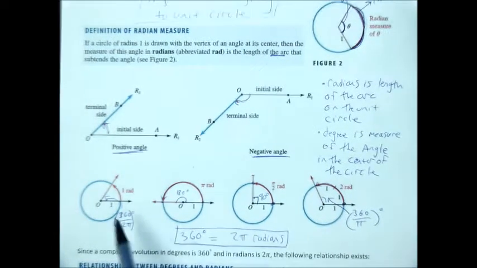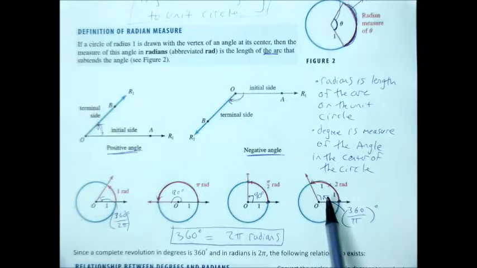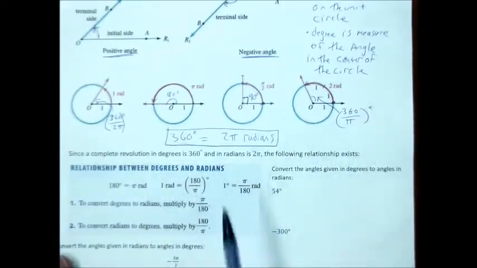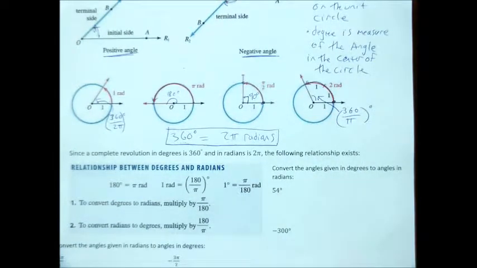And so this is just kind of visualizing some of the degree to radian conversions, but what follows is an actual way to convert them. It's a nice formula that we can use to convert between degrees and radians. And so that's the next thing we want to look at, is how we actually go about converting them in practice.